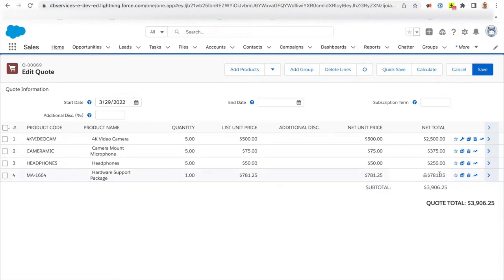As we can see here, the price of this is set to a quarter or 25% of the net total of everything else on this quote. And so if we were to say that the person at CB Consulting that we're talking to maybe isn't the decision maker.